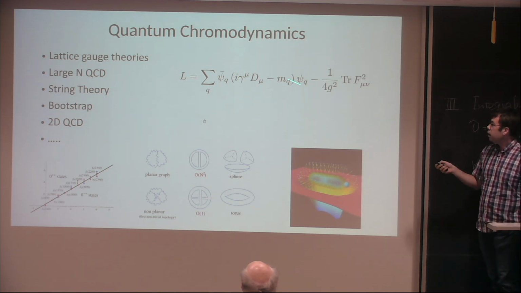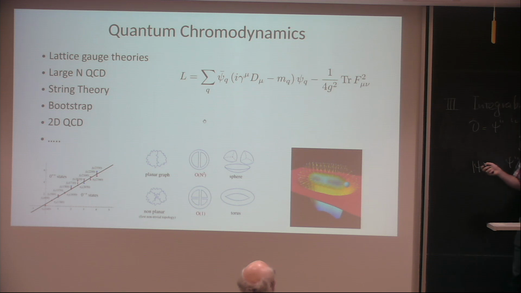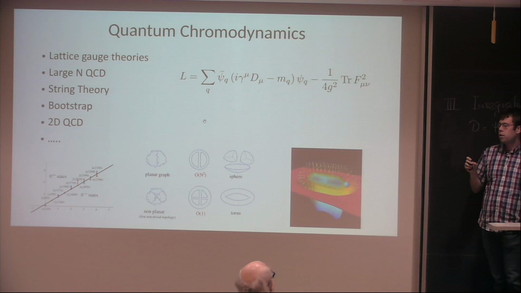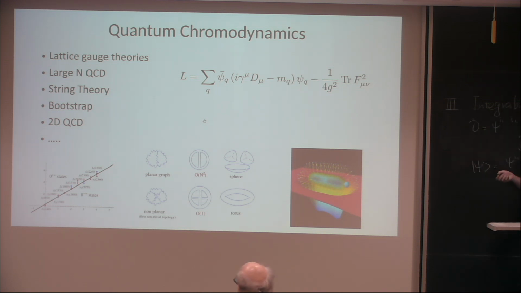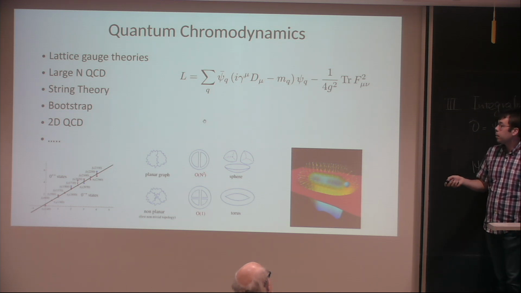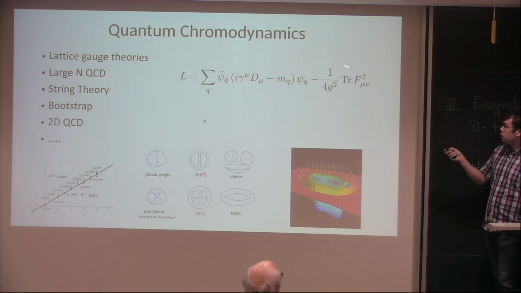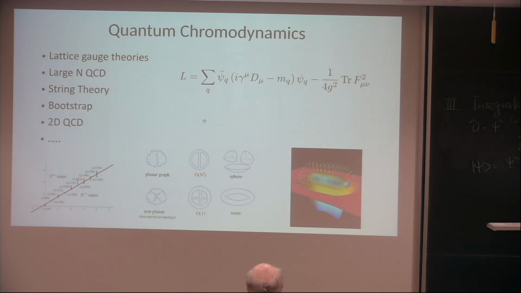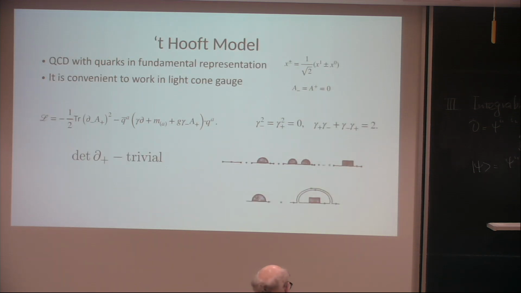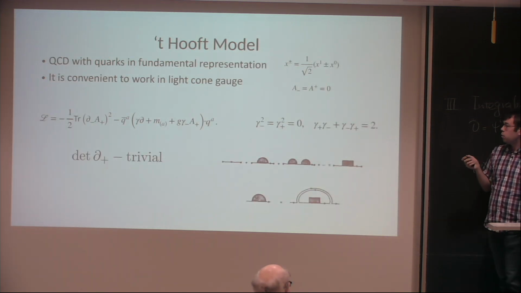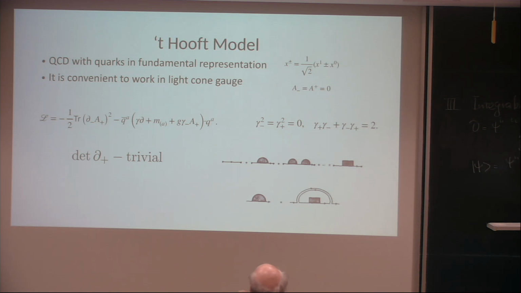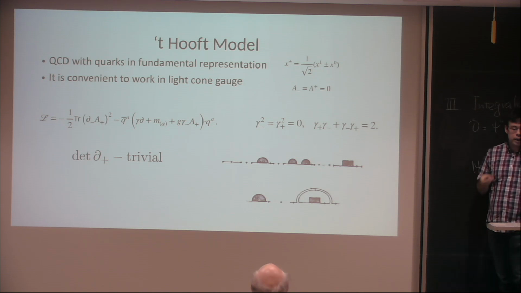In 2D, we still have the non-trivial Yang-Mills interaction coming in here, but we have non-propagating degrees of freedom. The gauge degrees of freedom become non-propagating because in d dimensions a vector particle has d minus 2 propagating degrees of freedom. Therefore, this model would still have some interesting impact from this term, but maybe it will be easy to solve. And for instance, indeed, 't Hooft managed to show that if you consider such a model with quarks in the fundamental representation in 2D, then in the large N limit you can write down a whole set of equations that describe the eigenstates and eigenenergies of this model.